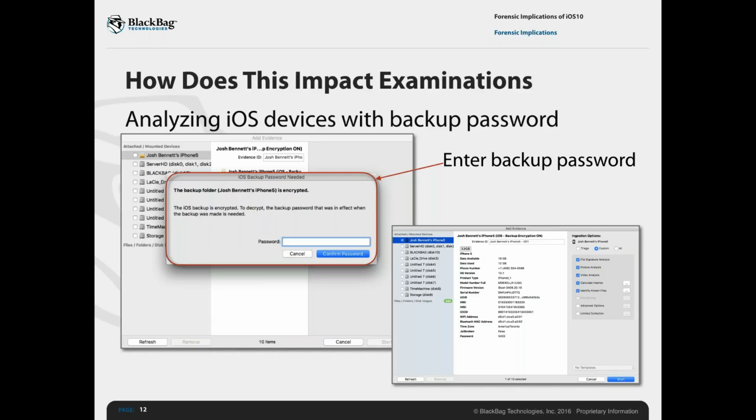Now, there are tools out there that will allow for brute force attacks on encrypted backups. You can use those tools to decrypt these backups and then bring those decrypted backups back into Backlight or Mobilize. There is a little bit of good news here: there have been plenty of blogs and reports recently about iOS 10 backups, that Apple actually lowered the encryption strength on these backups. They've made the encryption weaker with iOS 10 backups.